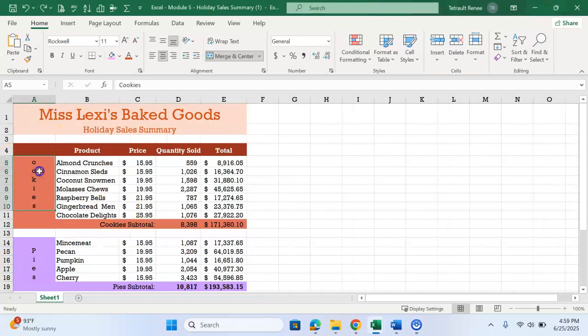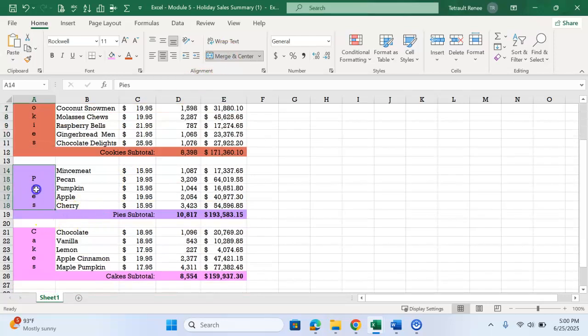So what happened here, I didn't go down far enough. I should have been in this cell. So what I'm going to do is, so I'm selecting here, see how it should have been also for row 11. So I'm going to choose unmerge. And then I'm going to reselect and go all the way down to 11 and then merge and center. And now everything fits. And I'll check pies.